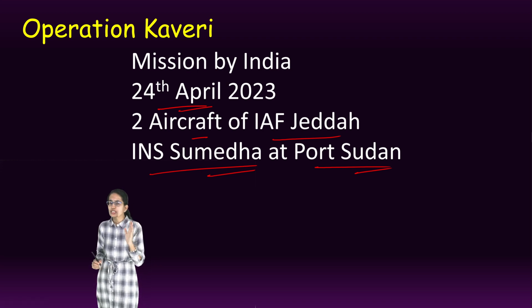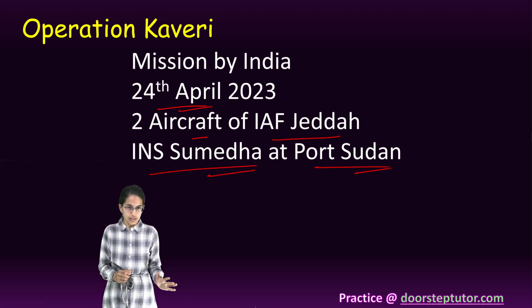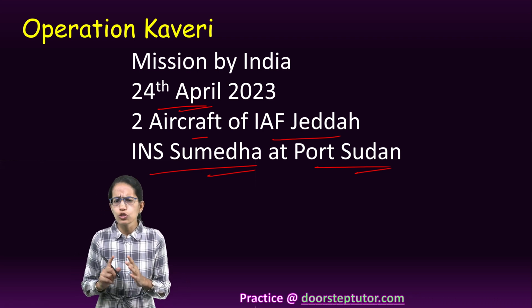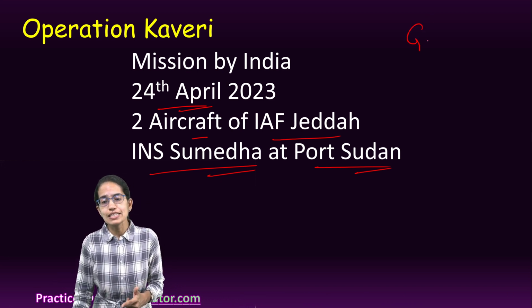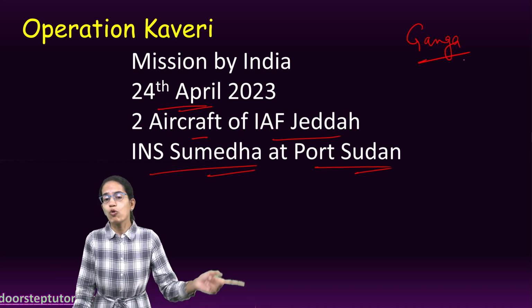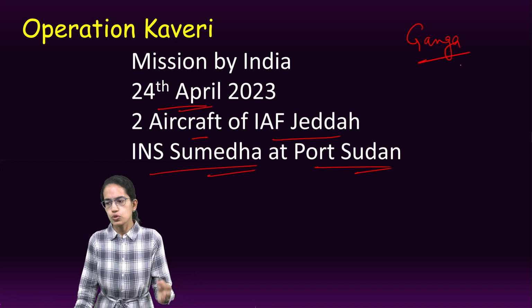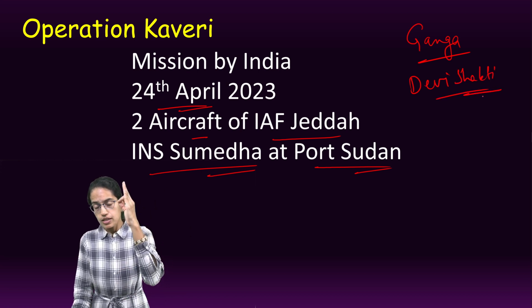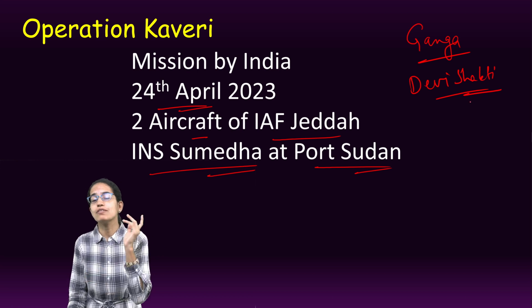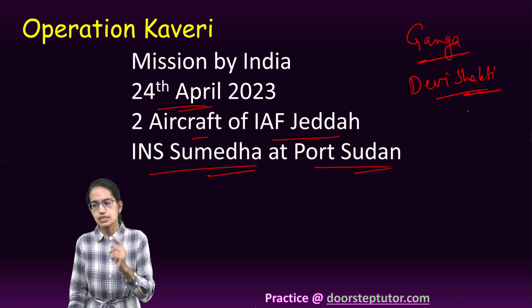Now, this is not the first such effort by India. There have been numerous instances where India has played a leading role. Operation Ganga took place recently, during the Ukraine-Russia crisis. We have Operation Devi Shakti, which took place to help the people stuck in Afghanistan when the Taliban attacked.